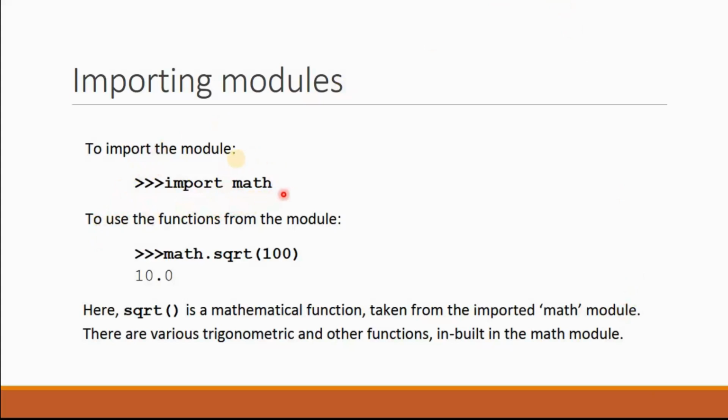Suppose the name of the module is math. Okay, so you write import space math, import space the name of the module that you want to import. So the module comes into your code, so you bring out the toolbox. Now to take a function out of it, you have to write math dot and the name of the function. So say square root. Square root, sqrt, is a mathematical function and it is inside the math module. So you have to write math dot sqrt and then inside brackets you have to write whatever number you want the square root of.